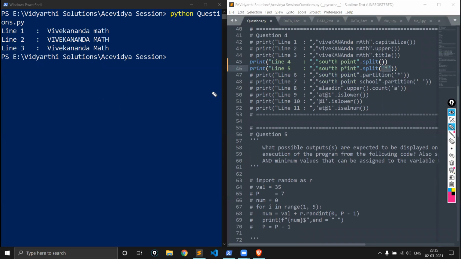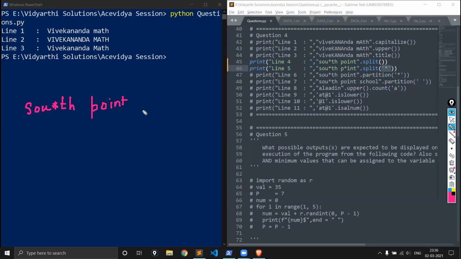So let us write the string once. We have South star TH, then Point, South Point, and we are trying to split this string.